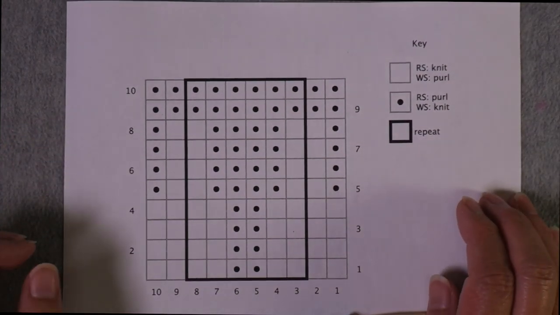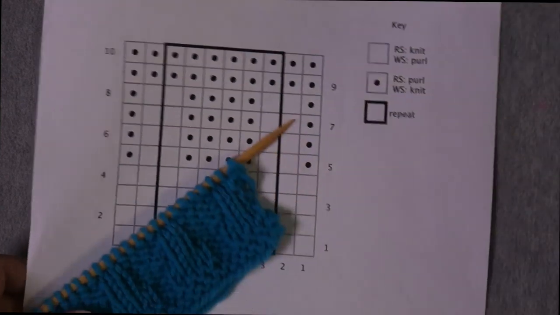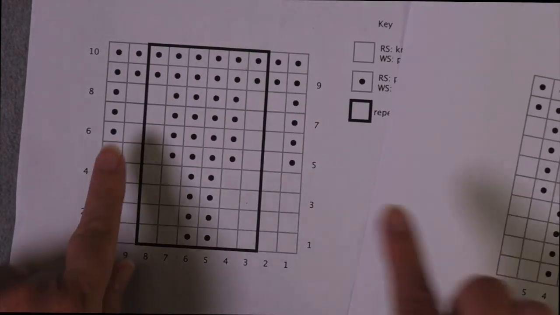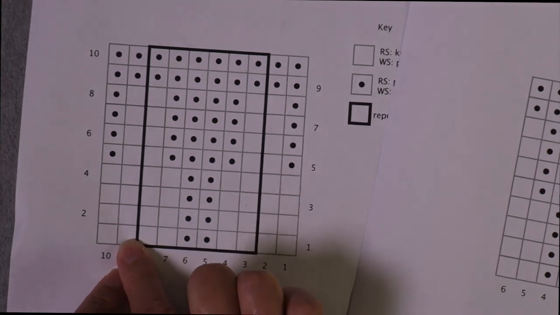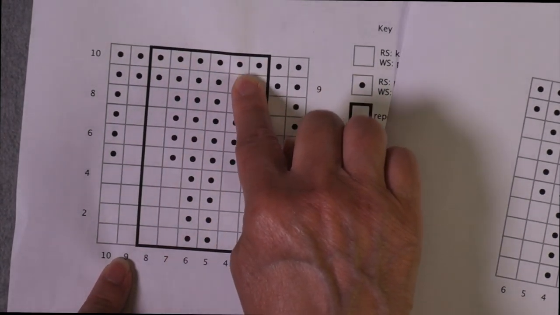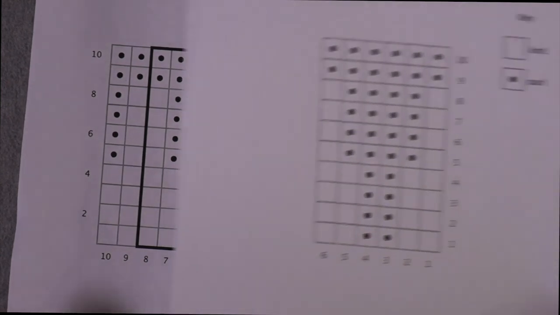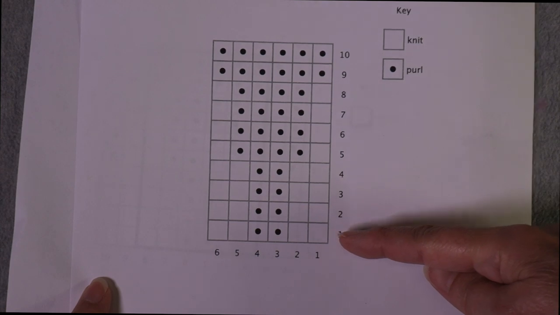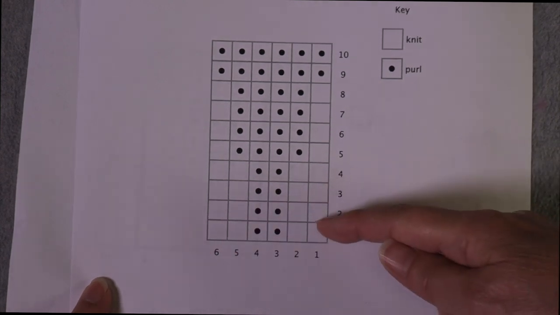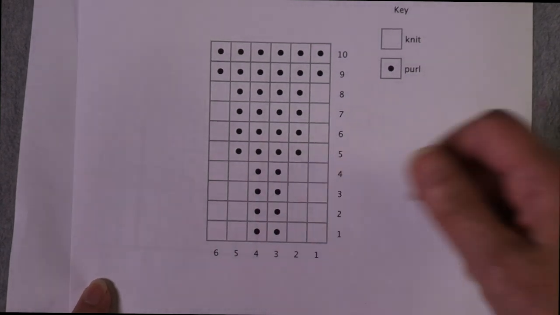The idea here was that the texture that was created by right side knits would appear in full at the beginning and the end of the column. But if you were working that in the round, you wouldn't need these extra stitches, you would just need the multiple of six stitches, you'd only need what was in the borders. And so in that case, you could work the chart in this way, and you'd always work from right to left all the way across.